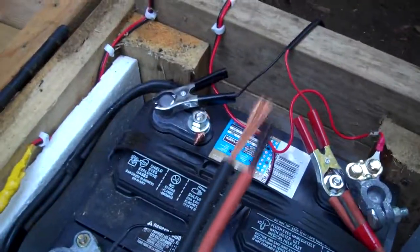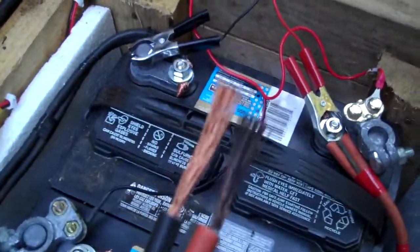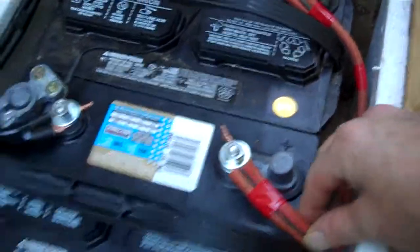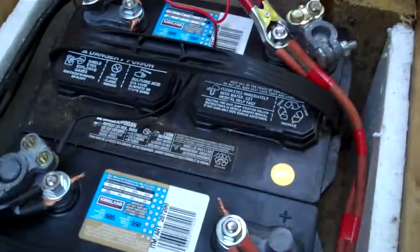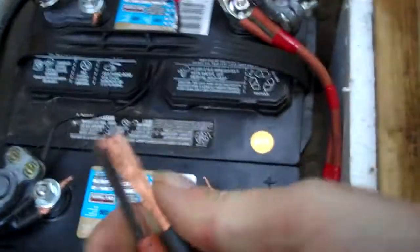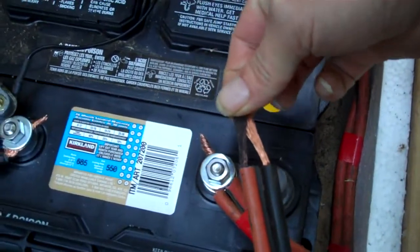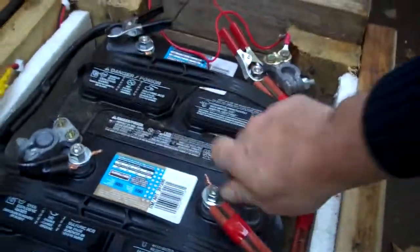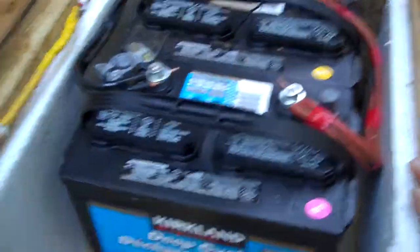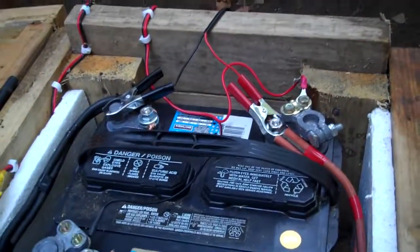I used an old booster cable. This is a piece of one where you can see the end of the wire has been a little bit tortured, so I didn't use that one in the circuit, but I cut a whole bunch about that length so I can daisy chain more batteries into the system. I essentially just twisted the ends of the wires together, put it onto the post in between two washers, and tightened it down. The washers have sandwiched down onto the copper wiring quite nicely, so I'm happy about the capability of high amps going through the batteries.